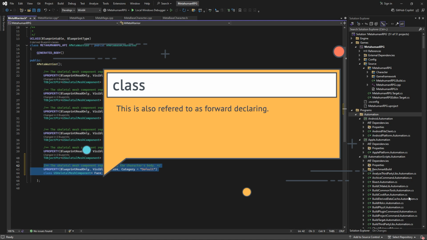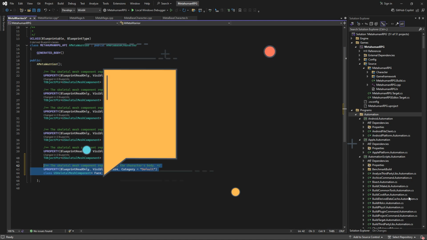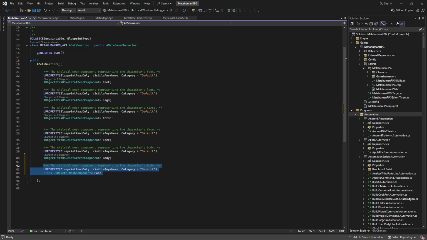In C++, it's a way of telling the compiler that a class or struct exists without providing the full definition of that class or struct right away. Instead of including the whole header file with the class definition, you simply declare it at the front of your file. This also helps speed up compilation and reduces dependencies between files.